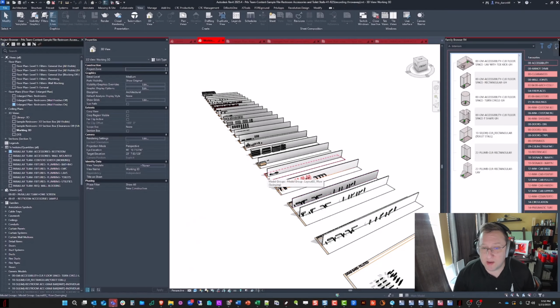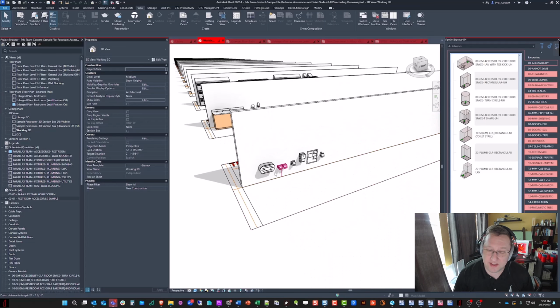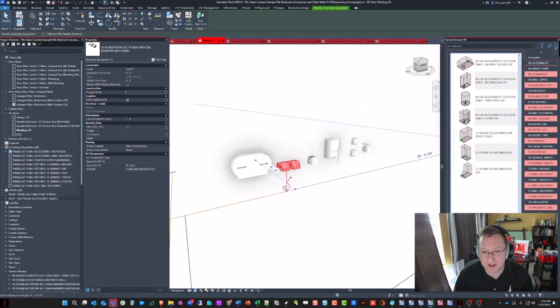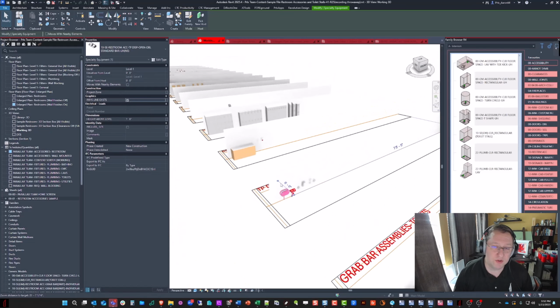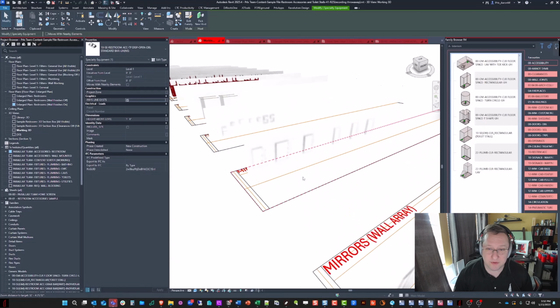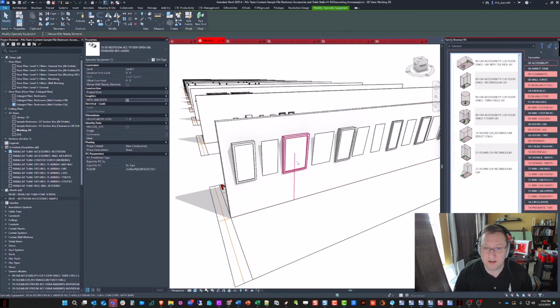Another change that came about while all the items were becoming unhosted instead of face-based is that all of the components now have the invisible line workaround enabled. That means all of the restroom accessories now have an instance parameter for does the invisible line exist. This will enable you to control whether or not the components are cut by your view's cut plane regardless of how high those items are.